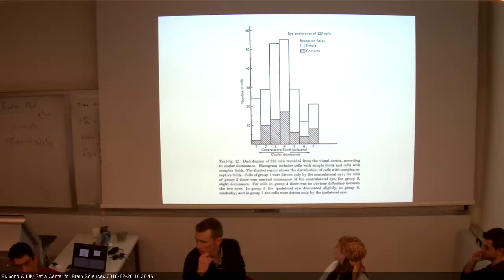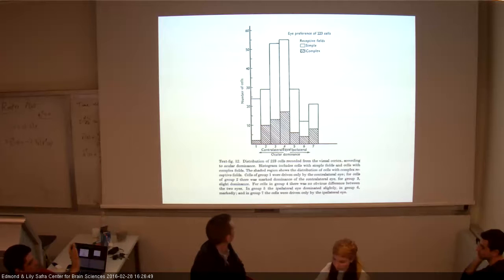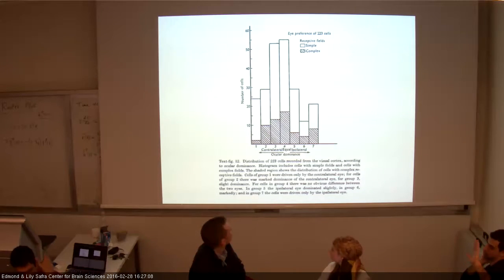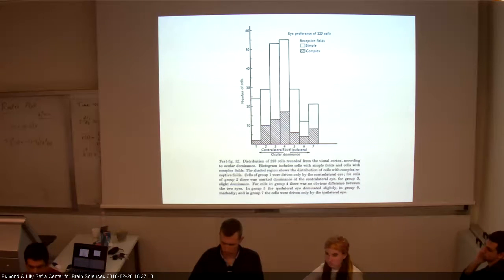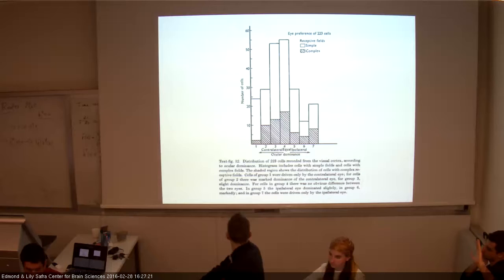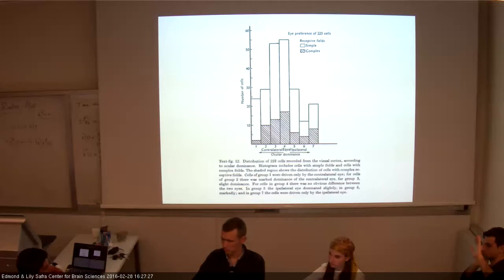Okay, so what you see here actually, if you look at the distribution, is that it's skewed a little bit to the contralateral side. So there are actually more neurons categorized as 3 than 5. This is a very, very dominant feature of the cortex in general. So there's a preference to the contralateral field of view, or if you talk about any other sense, mostly the contralateral part of the brain dominates the contralateral side of the field of view in this case. And you see this already here, that it is skewed. It's not perfectly centered. If you sum up 1, 2, and 3, it'll be higher than 5, 6, and 7.